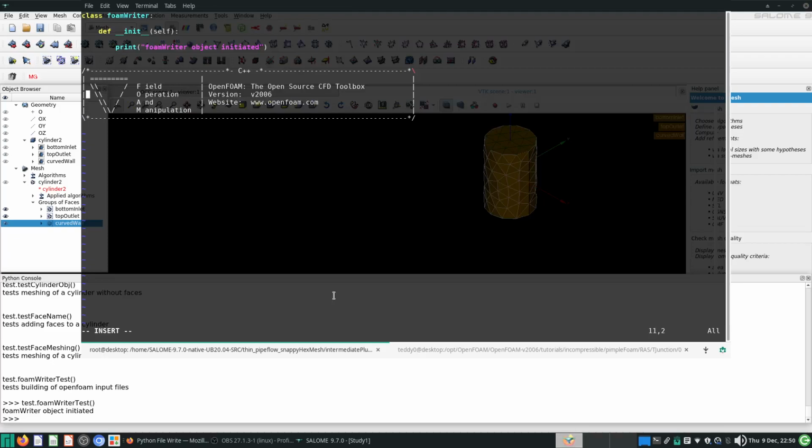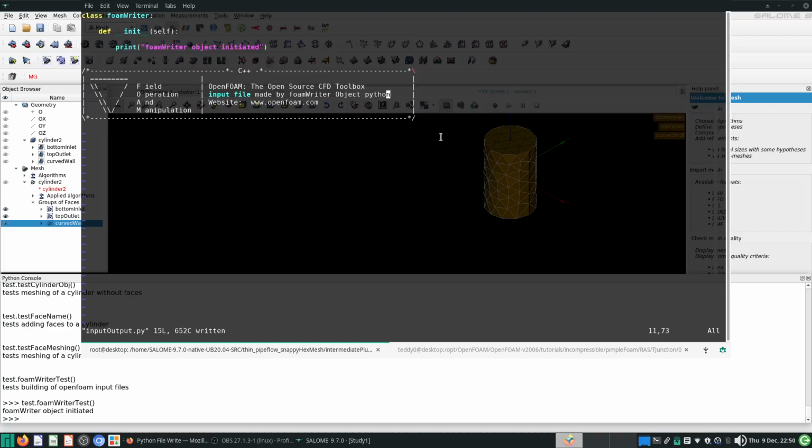Maybe we'll change this to foam writer. Input file made by foam writer object Python. And I'm going to take this out, and yeah, this will be C++ code.